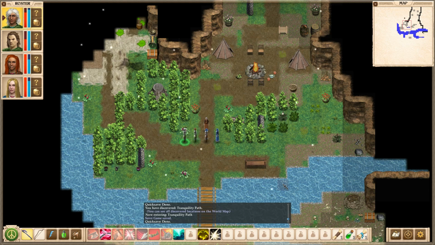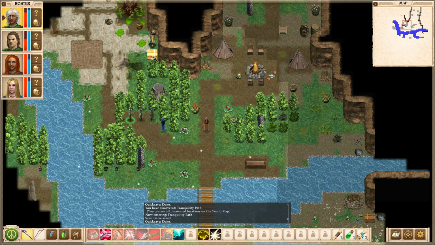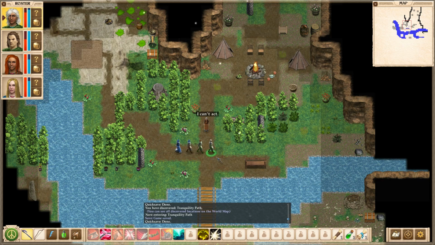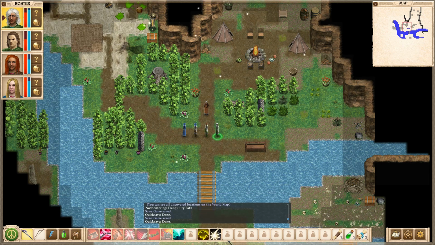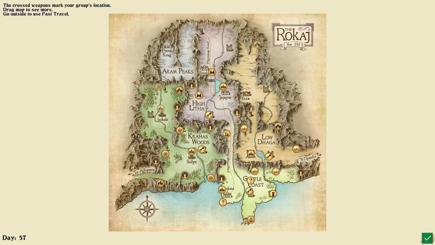Okay. Alright, so I can't go this way because the roots came up, and I want to get over there. I want to check this thing out. So, this wasn't on our quest list that I recall. Where am I at on here? Here I am. Yeah, I don't even remember it being over here.